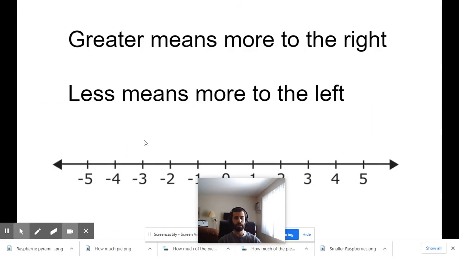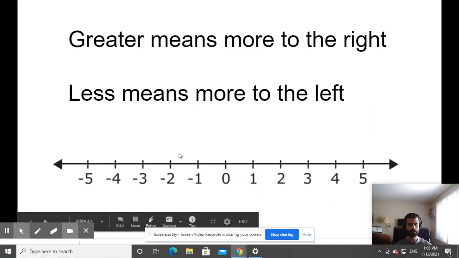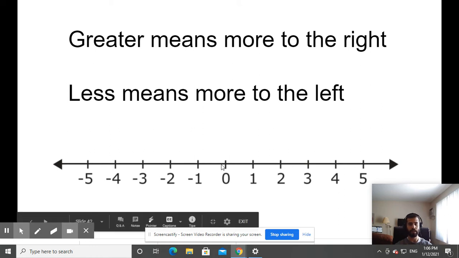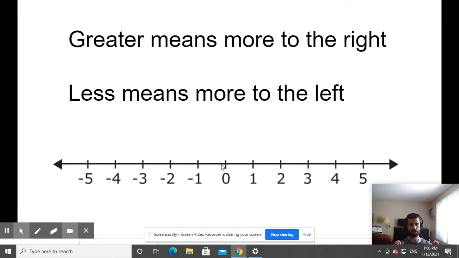And you can also think on a number line that what you think of normally might be a bigger number. 5 is normally bigger than 2, but if they're both negative, 5 is further to the left. -5 is further to the left than -2, so it is less than -2. You can always just think of a number line in your head, try to visualize it, which number is on which side, which one's to the left is smaller, the one to the right is greater, then you're going to be in good shape.